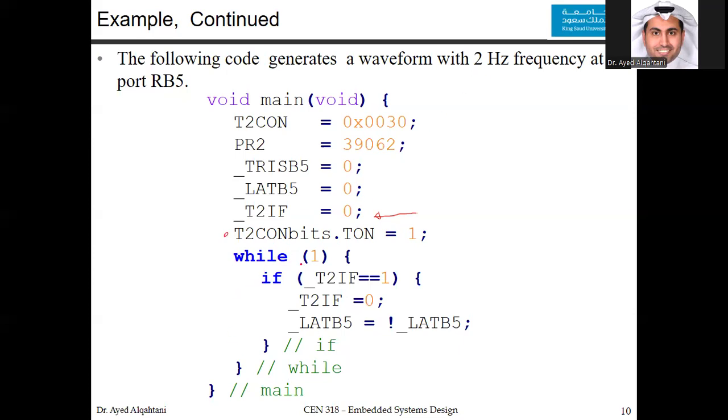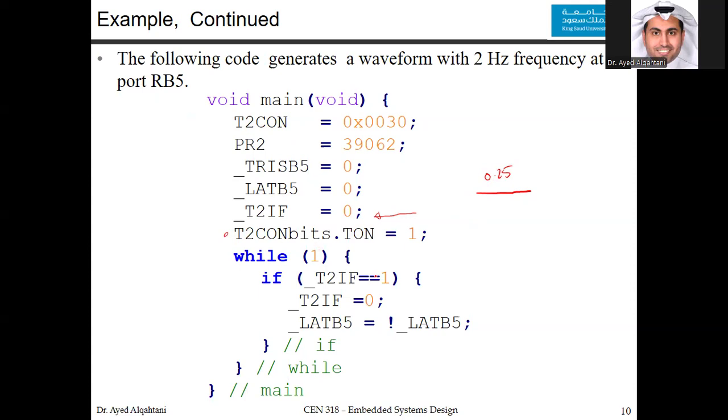We would say while 1, if timer 2 interrupt flag is equal to 1, then you do some jump. If it is not, keep waiting. Because I know the flag will be equal to 1 if I start the timer at 0. And also I make the LATB5 equal to 0. So now I'm observing RB5 at the board, and the value is 0. It will remain 0 for 0.25 seconds for sure, because I set up the timer for this time.